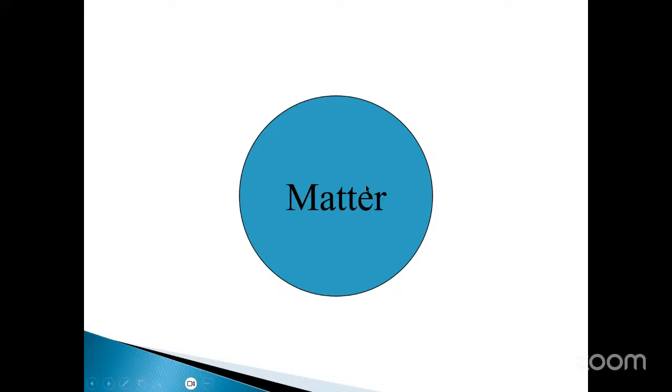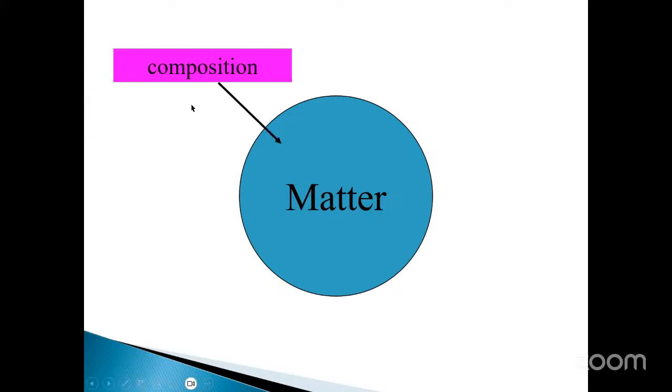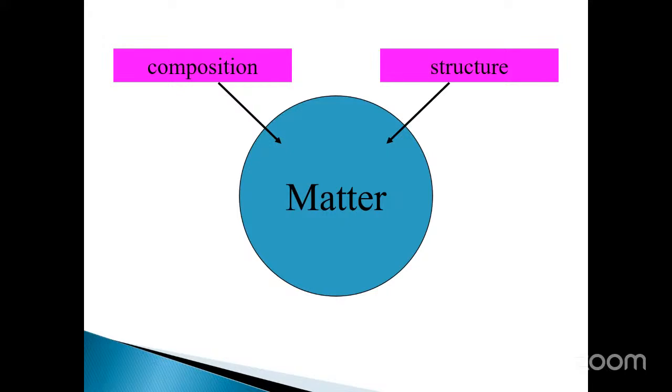So as we said in the definition, there are a couple of things that we're concerned with when it comes to the study of matter. One thing that we're concerned with is the composition. The composition is basically the makeup of a particular substance. Basically the different elements that make it up and the relative amounts of those elements present. The other thing that we're concerned with is the structure of matter. What do we mean by that? Basically, and this is at the microscopic level of atoms and molecules, we're concerned with how the different particles are arranged, how they're connected to each other and so on, right?